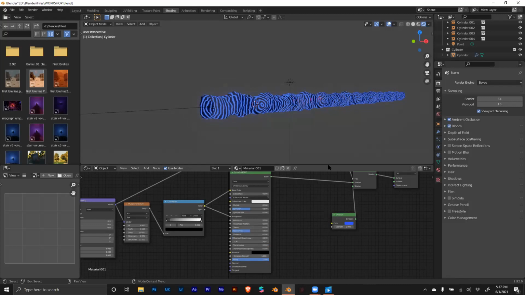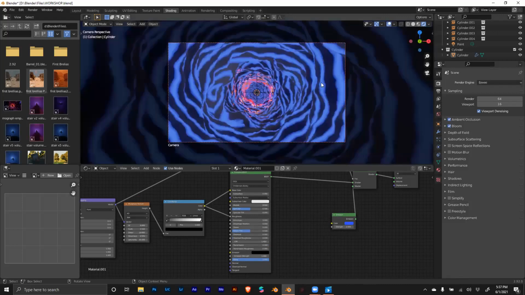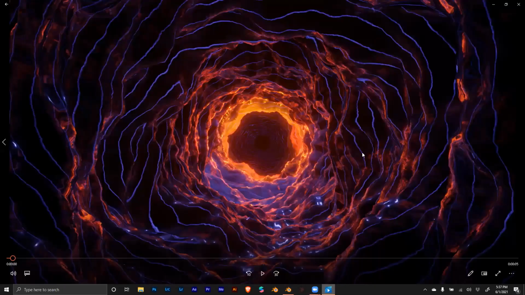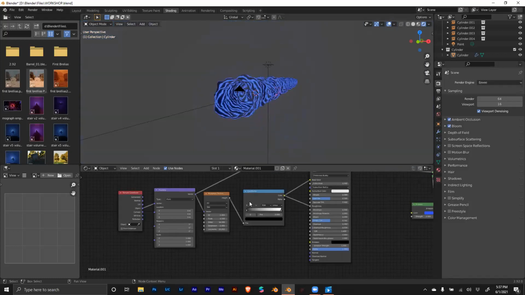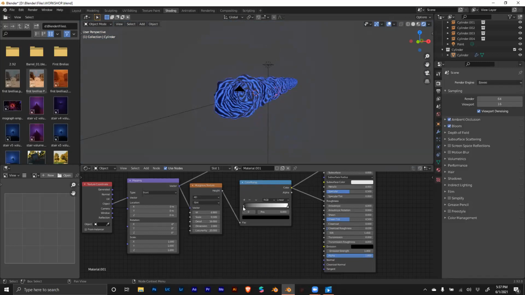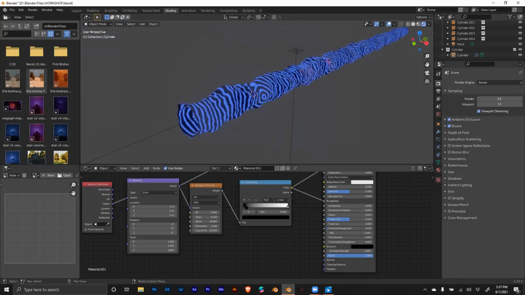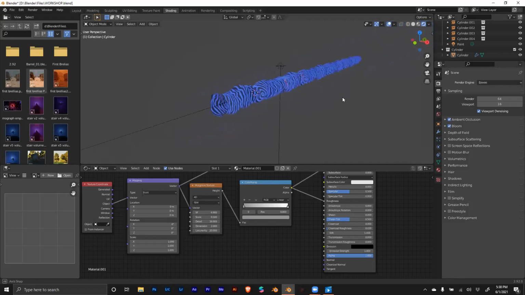Okay, so we have our basic texture in place now. If I move to the camera view, you see how we're getting this texture over here. All right. So now I'm going to head to the color ramp. Now you see how this is black. Whenever we move it back and forth, we're telling Blender that we don't want anything here. But a better practice for these types of textures is to make this gray instead. So just select the black one, and you see this black bar over here. Just click on this, and we just increase the value a little bit. So make it like a nice shade of gray, so that it isn't that effective basically. And that should be done with that texturing.